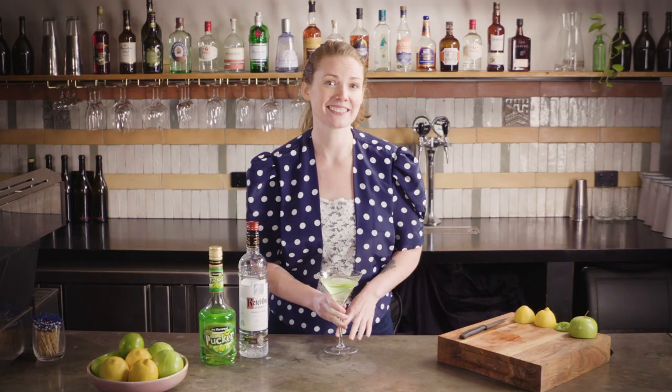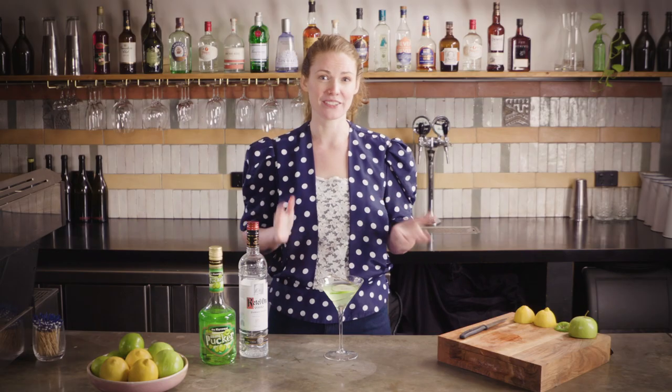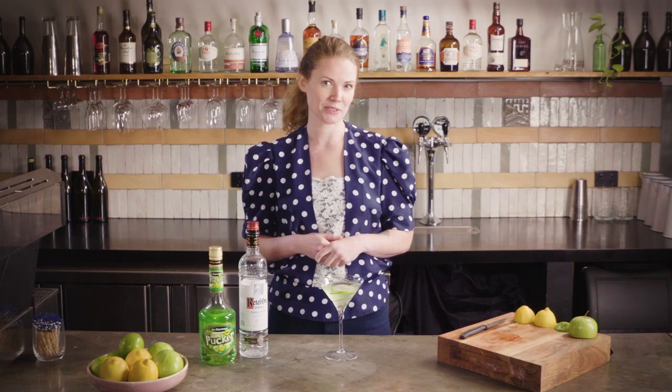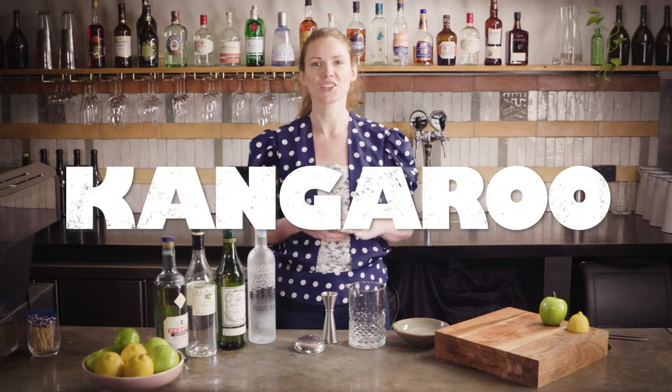It's honestly not as bad as I remember. I think the sour apple schnapps might be of a higher quality than what I was drinking when I was in my teens. But it's just pretty clean, little bit sweet, little bit sour and apple-y — so what's not to like? If you prefer your drinks not to come in luminous green, the fun apple flavour can easily be merged with a classic vodka martini — or kangaroo, for all of the pedants out there — for a classy apple martini.